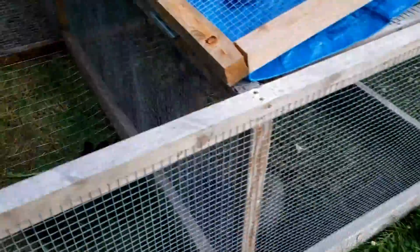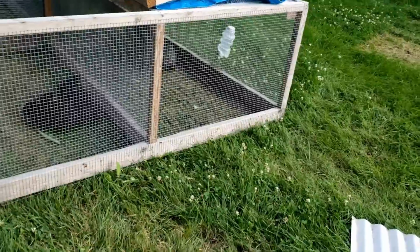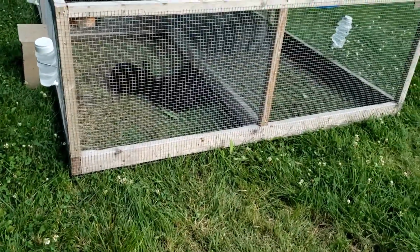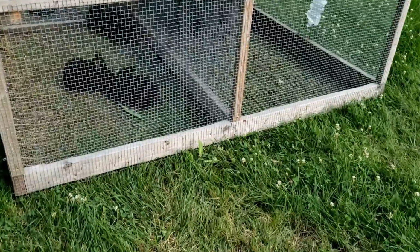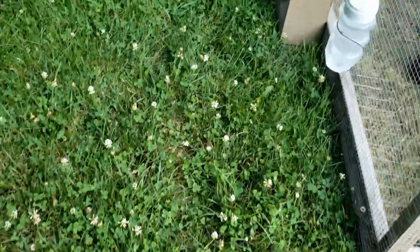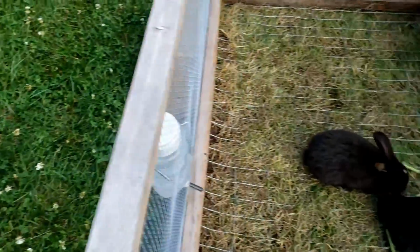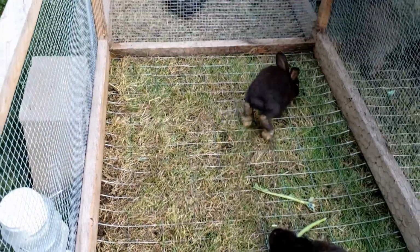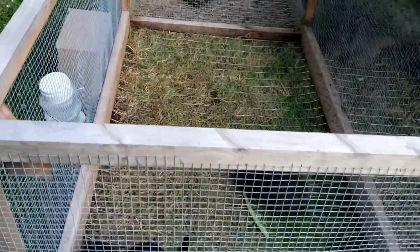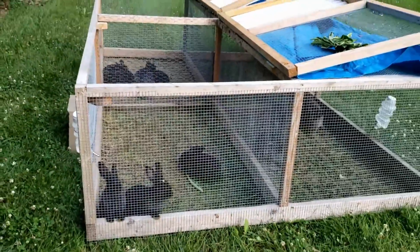You can see here in our video, what we have here is a rabbit tractor. And it's pretty easy to see here. They spend all their time on pasture during the day. So they've been grazing in this space. And you can see over on the left side here, this is some nice green clover, that's kind of the before. And then you can see the after, less than a day later. So we typically move them around twice a day. It's a fantastic tool that you can use spring, summer, and fall.